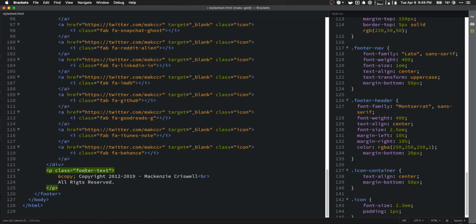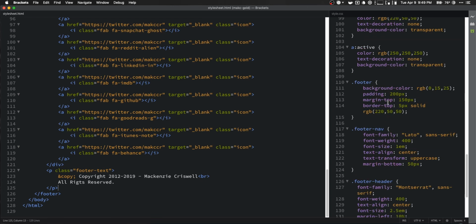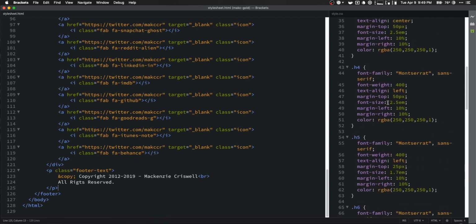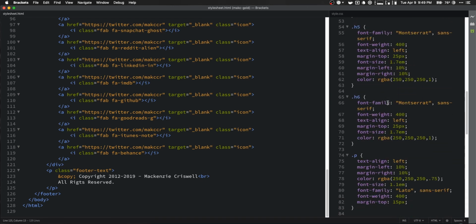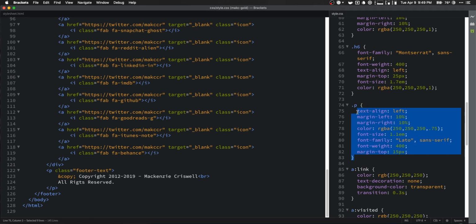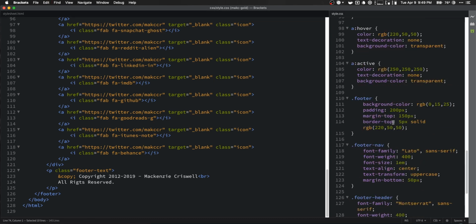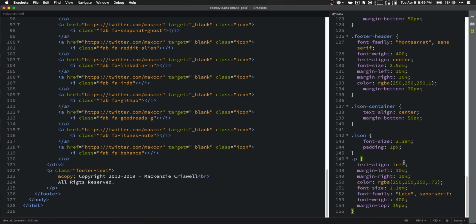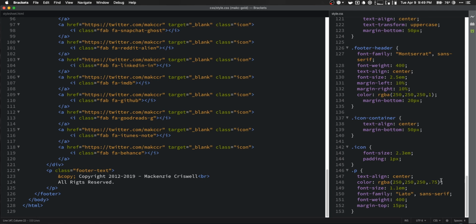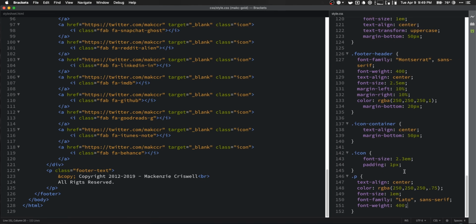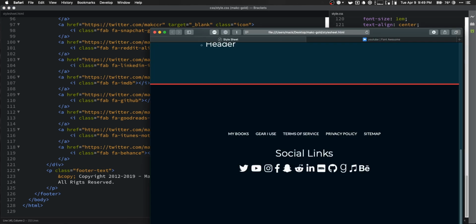Okay, and then for our paragraph down here, we're actually going to piggyback off of the paragraph the same way that we did with the header. So let's go ahead and grab that, and let's see. So text align is going to be center now. We don't really need either of these margin tabs. They're not hurting anything to be there, but I'm going to go ahead and get rid of them. And then we'll change the size to 1 EM, and we can get rid of that top margin command and see what we're dealing with here.